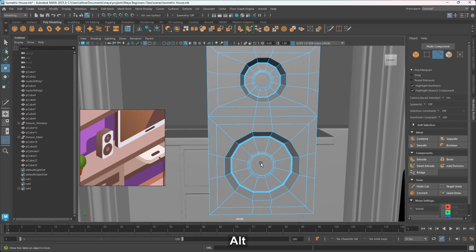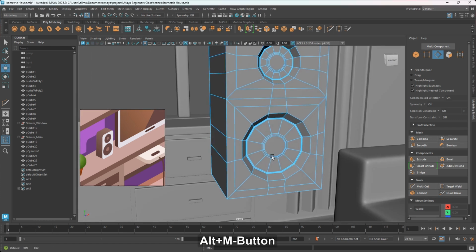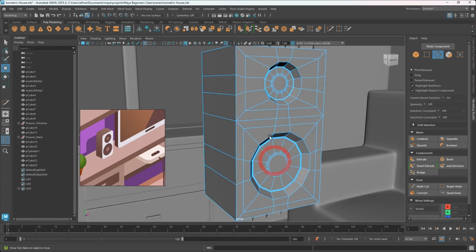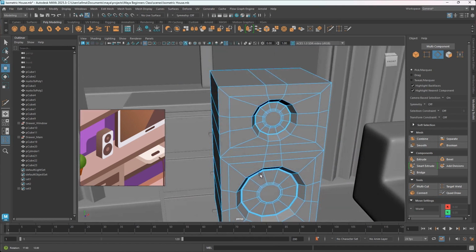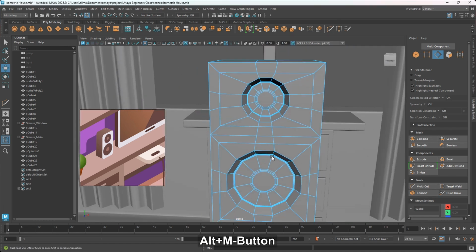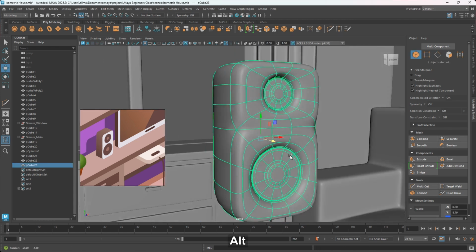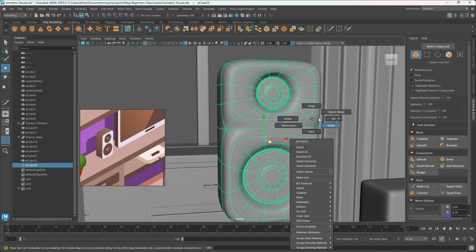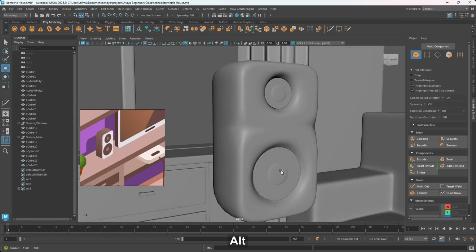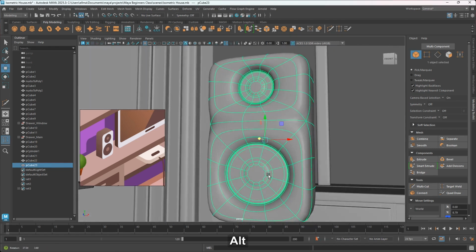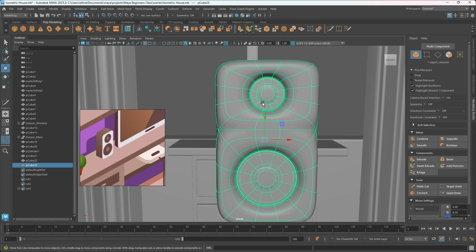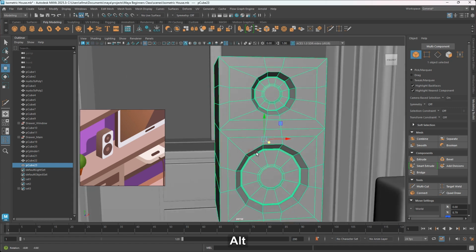Now we can hit W and select the move tool. So now we can go into the object mode. Let's hit 3. Of course, this is really going to be a mess. Now we can just click off, and this is looking a little bit good, but we have weird things going on. So let's hit 1.